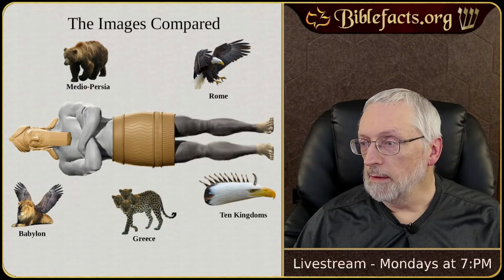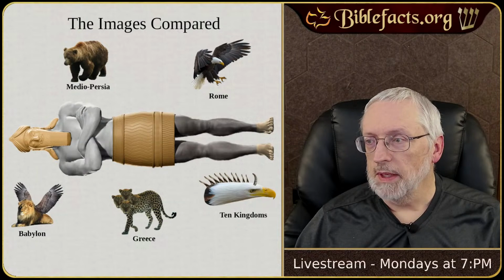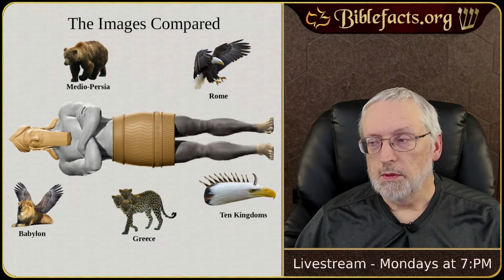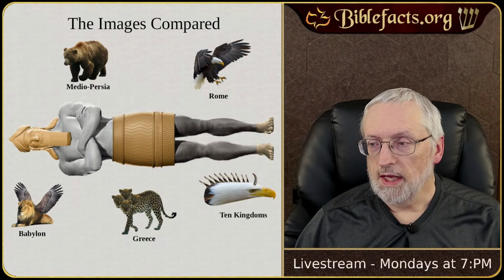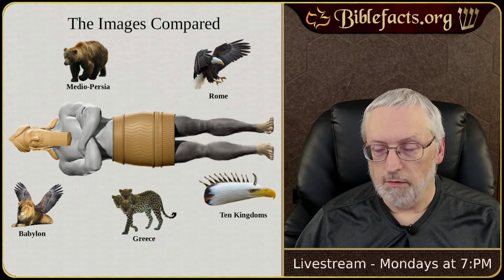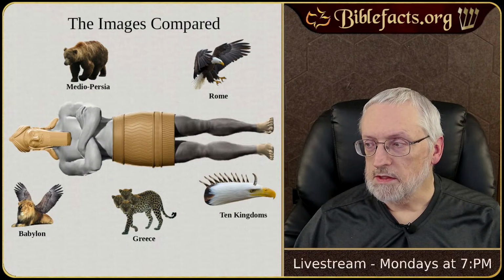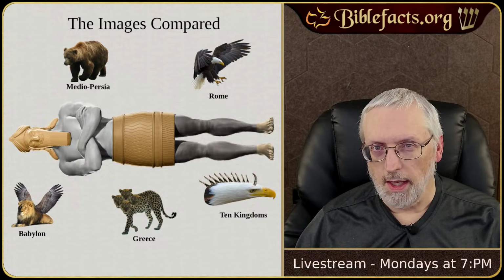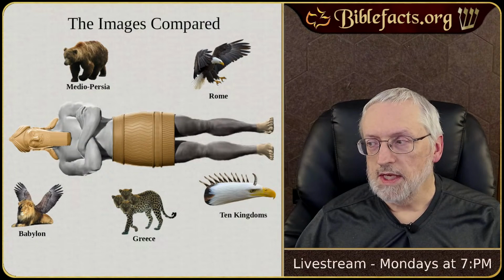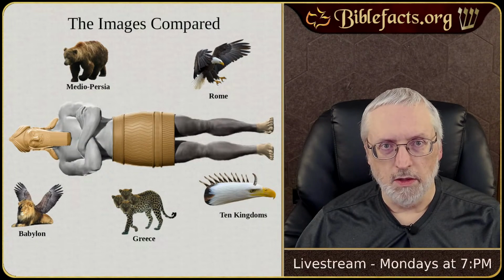So as we go on, we ended last week by showing all this comparison. So Daniel chapter 2 is that image, which we have in the center, was the head of gold, chest and arms of silver, belly and thighs of brass, legs of iron, and then feet and toes of iron mixed with clay. And we learned from Noah's testament that those are different empires.